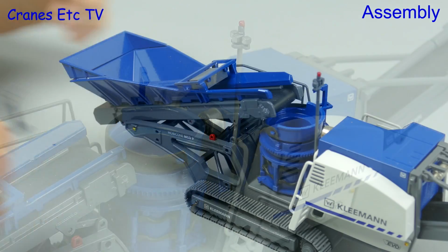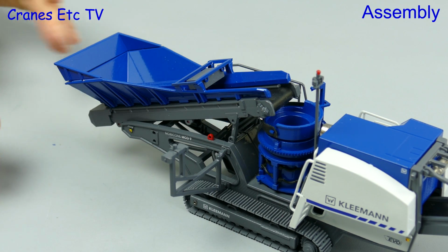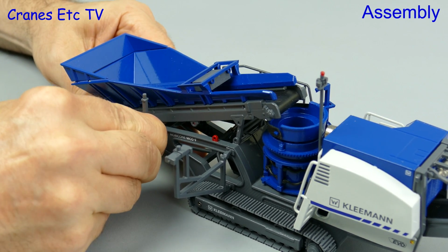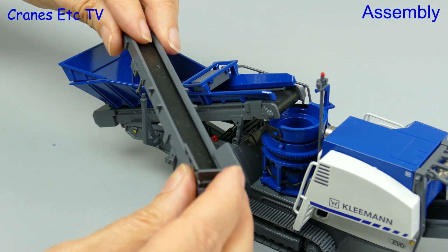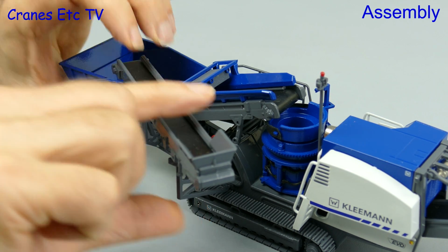There is another optional part that you can fit, and that's a secondary conveyor, and that also feeds into the main hopper. There are two support frames which can be pressed into place, but unlike the real machine, they can't be rotated into the body for transport. The conveyor is a completely separate piece, and that presses into place on top of the frames. Once you've done that, the whole model is fully configured.